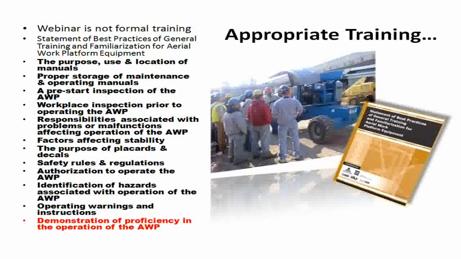And then the responsibilities associated with problems or malfunctions that affect the operation of the aerial. I've done training in the past where the key was snapped off in the ignition. Well, that makes it very difficult to continue with training or to begin it in the first place. As these things happen, if the gate does not engage correctly or if there's platform issues, this has to be communicated to your supervisors so they can get that repair work accomplished effectively. And then we bring this to the classroom and let people know this is what we should be communicating to our students and operators.